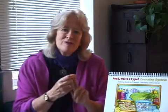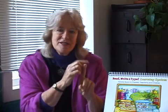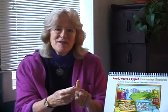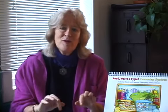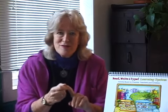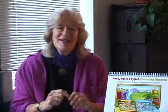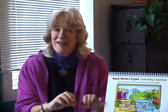After you introduce Fadassa, talk about the finger that's going to touch Fadassa on the keyboard. It's this pointer finger of the left hand. And I always like to say that we talk to each other with our mouths and we talk to the keyboard with our fingers. So you can talk to the computer with your fingers, and pretty soon you're going to be able to type without looking, and you're going to be able to write anything you can say.